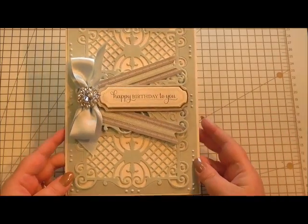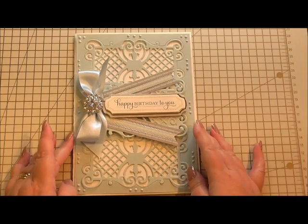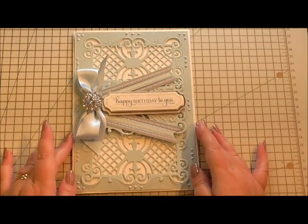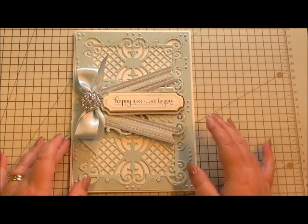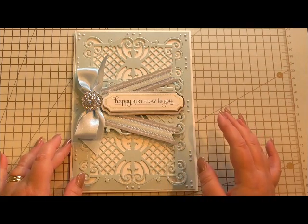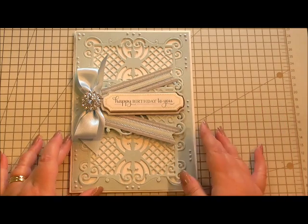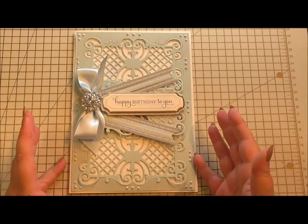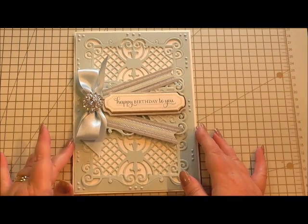Now that was a very quick and easy card. I've prolonged it by talking about it, obviously, but you can see just how simply it came together with only a few items that I've used, and all the same cardstock, really, all out of one sheet of card, and no extra bits and pieces, maybe a stamp for your insert. But that's everything, and that, I think, just looks stunning. Very effective and very simple.